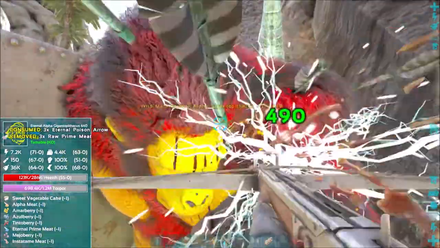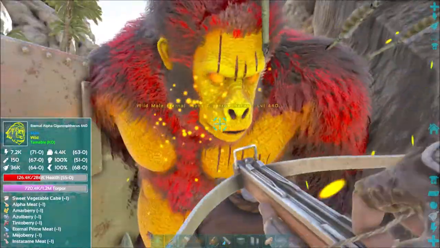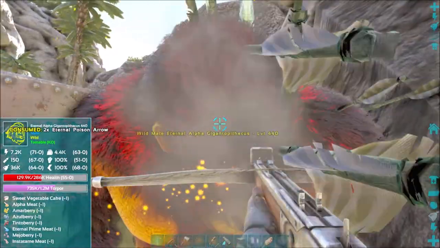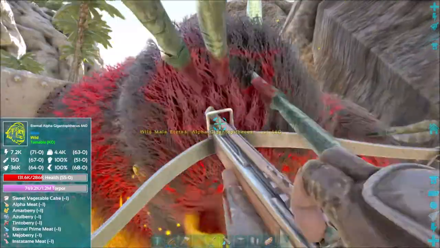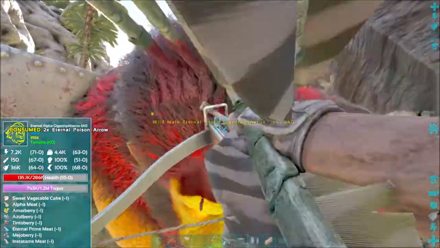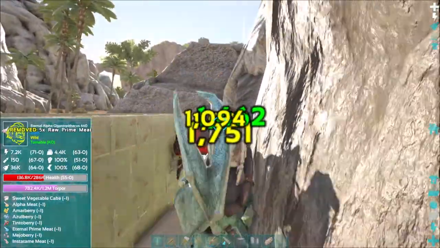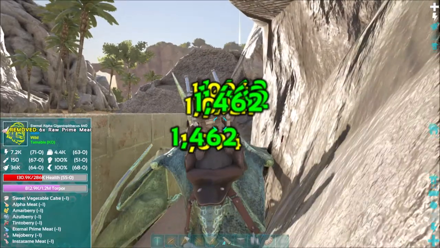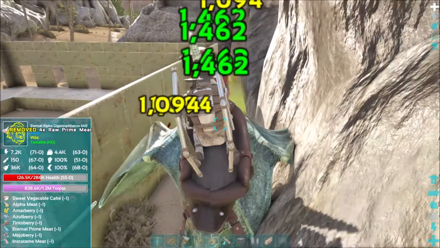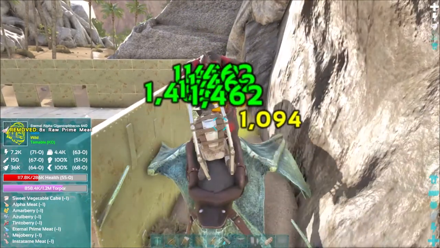Okay, this seems to work. Come on, gun. Reload. Reload. Okay, his torpor is going up. You guys can see off in the corner there is his torpor and his health.